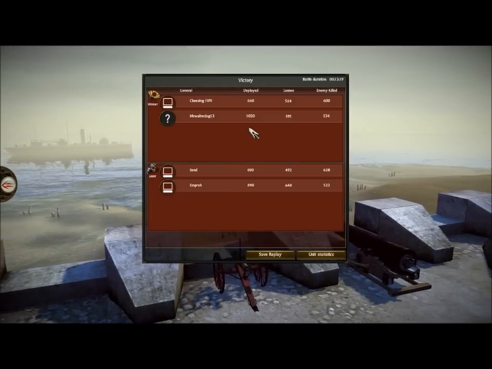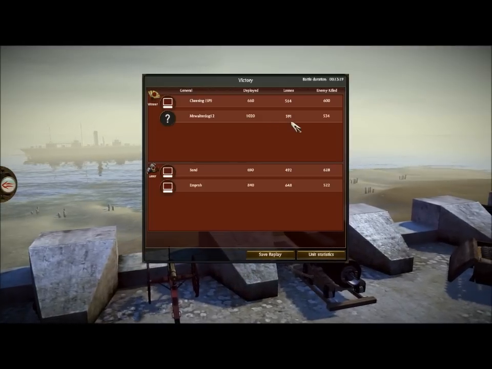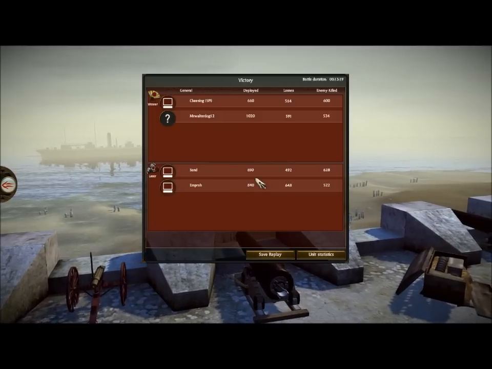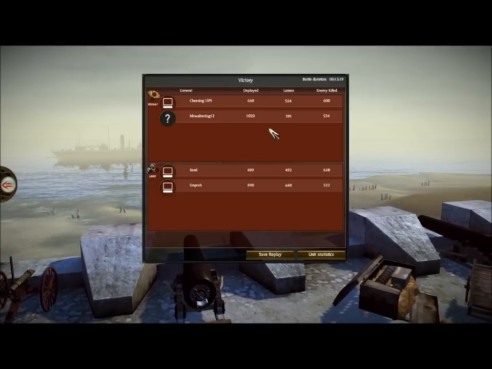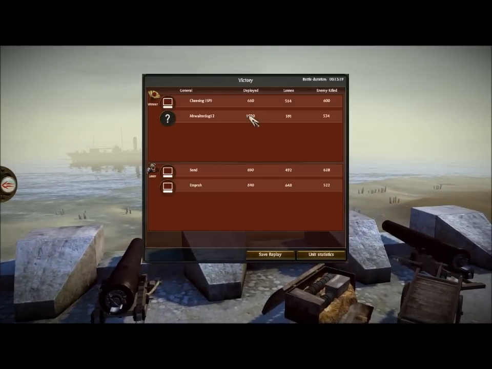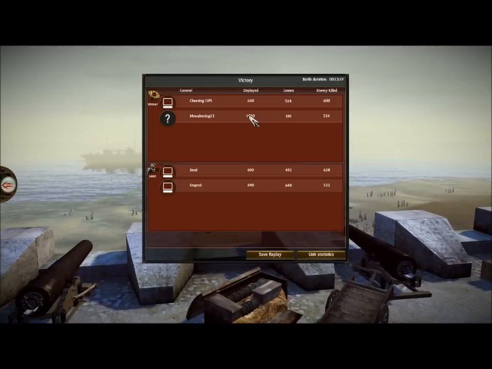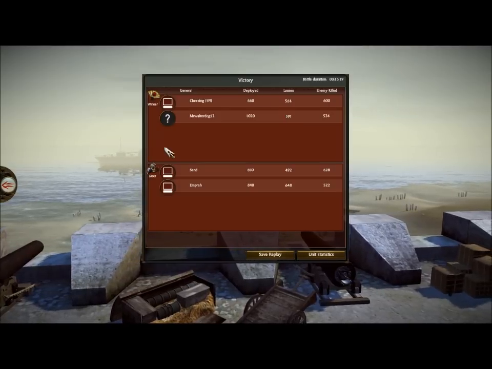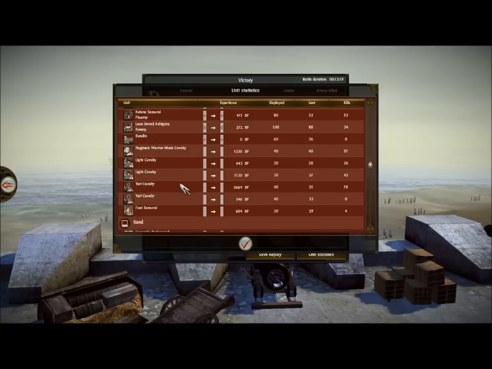But so I deployed over 1,000 men. I lost over half. Sand and Emperor basically landed about 1,400. So we had the numbers advantage, and we actually took out right about the same amount of guys. Both sides took out about 1,000 men. Just the numbers advantage won for us. So let's look at the unit statistics.